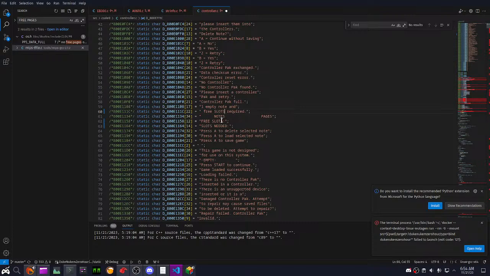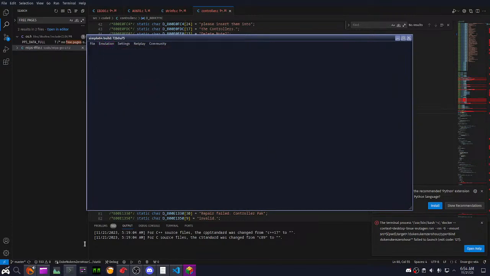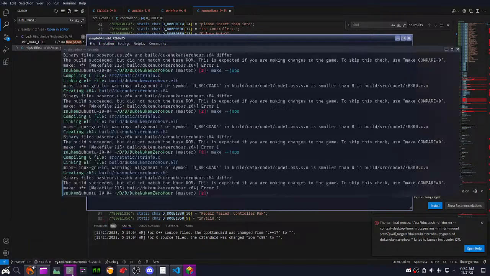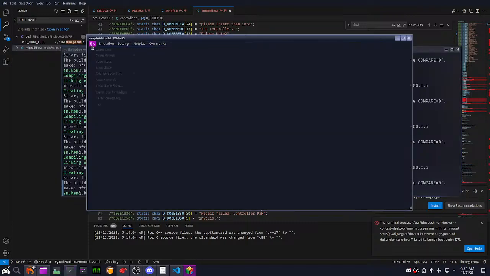Hopefully if they refer pages to slots, we'll find out that's what it is. Correct me if I'm wrong with the whole pages thing. Really just kind of means like a slot. Alright, here we go.